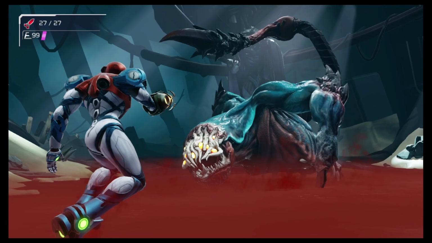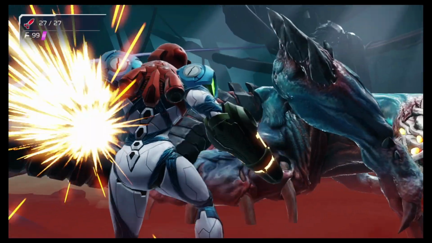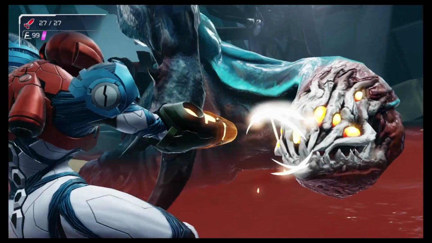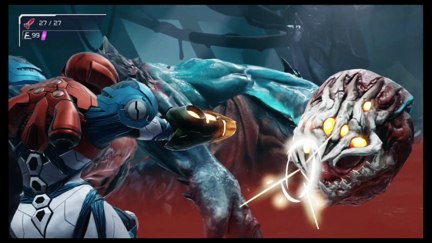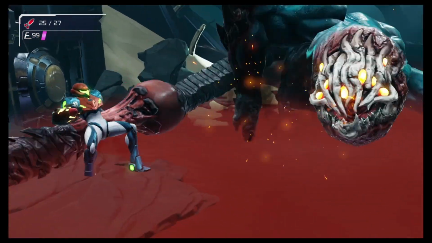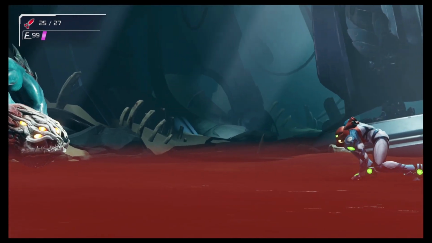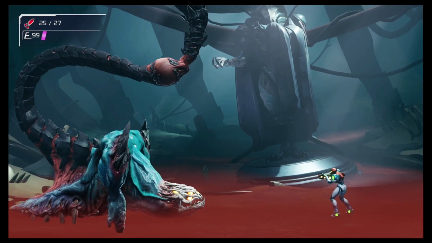But don't make the mistake I did. Here I am, panicking, not knowing what's going on, and I'm just shooting him with the normal blaster. What you want to do is hold down R and just melt him with missiles. You'll see this towards the end of the fight, how it should be properly done.